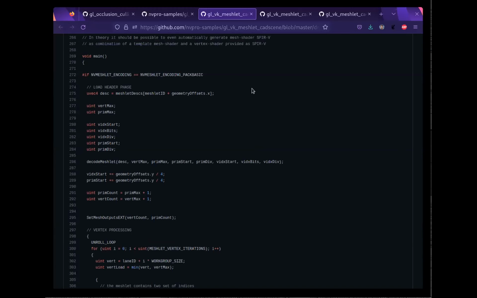Other than that, it's pretty much what Ricardo had shown, so the loop. Much of this complexity would not actually be necessary in a normal application. I think these shaders are a bit overcomplicated because they offer a lot of customization options.